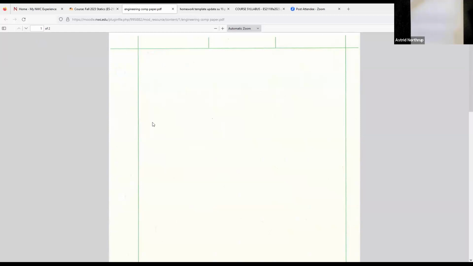Now, you can buy this through Amazon, and it's just called engineering composition paper, or I have a whole bunch of it in my office. So I'll put some out on a little table, and you're welcome to as much as you need to do your homework. Don't take your notes on it, but use it for your homework. Absolutely. The engineering department started buying it a few years ago and just keeping it in stock as much as we can, because it's getting harder to find too. Sometimes you can get it at a big box store, but sometimes you can't. So it's easier if we just have it here. So there you go. That's what your homework has to look like.